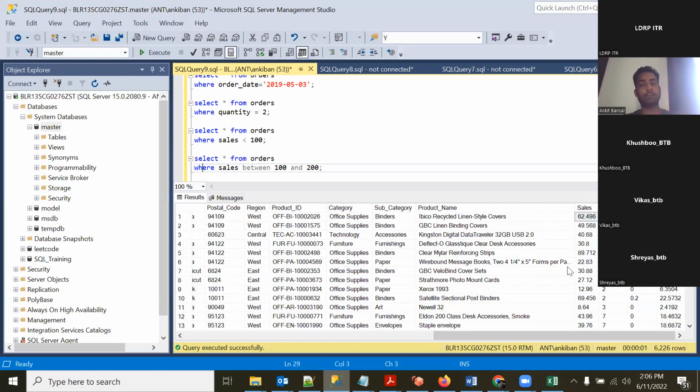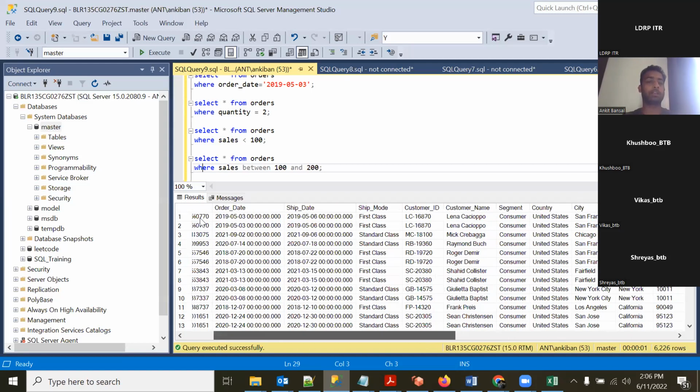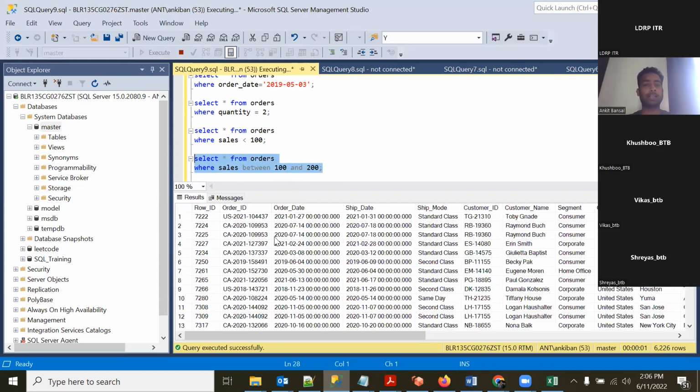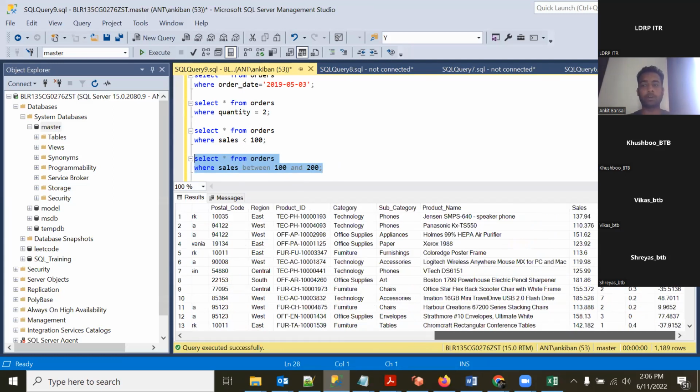If yes, it returns the row, otherwise it does not. So the database checks each row independently. If it qualifies the where condition, it will come in the output, otherwise not. Then it goes to the second row, third row, one by one. If I run this now, I get all the orders where sales is between 100 and 200. Everything we are getting is between 100 and 200.